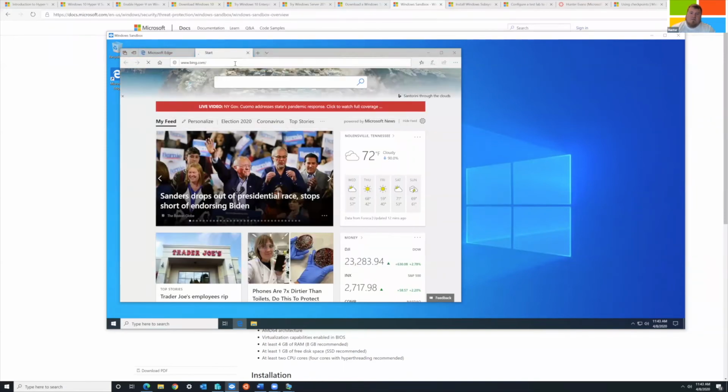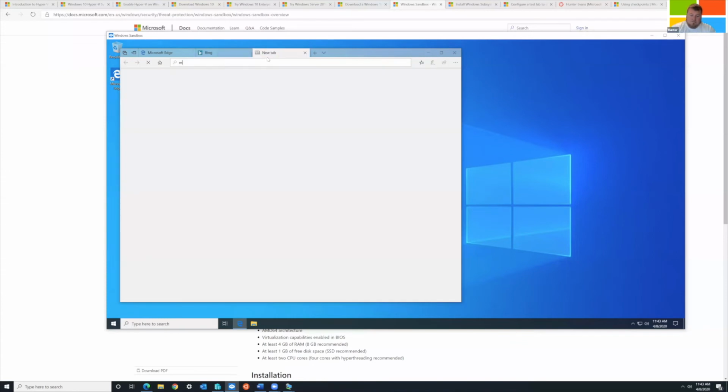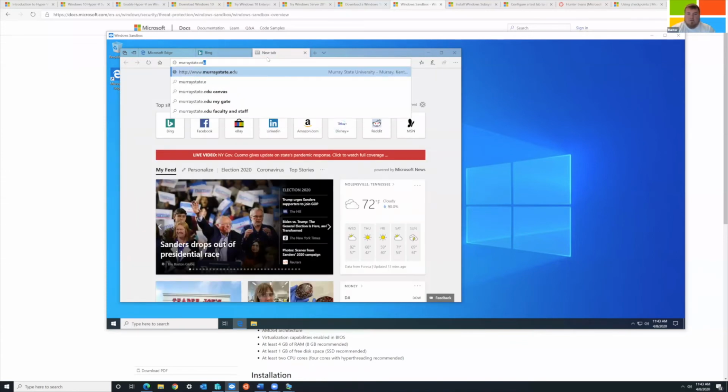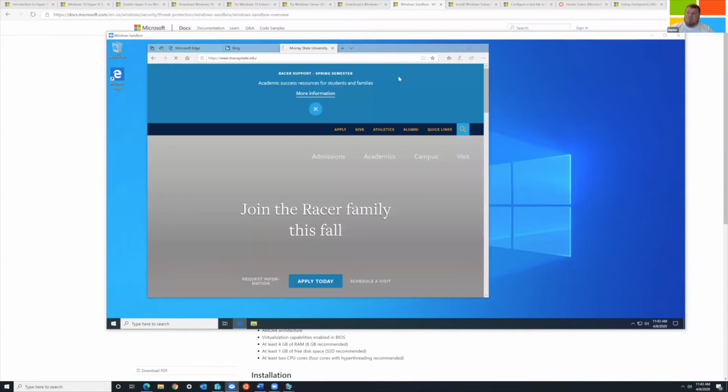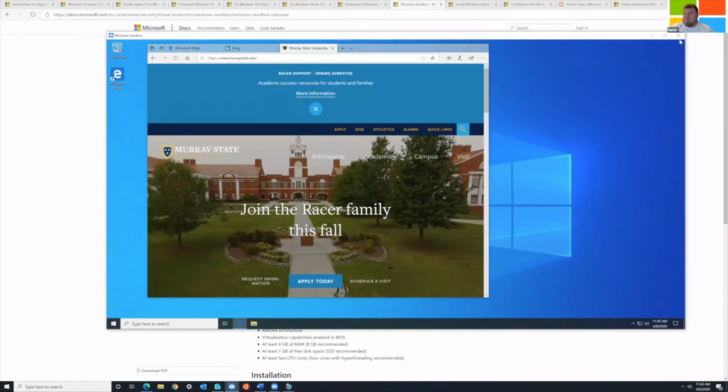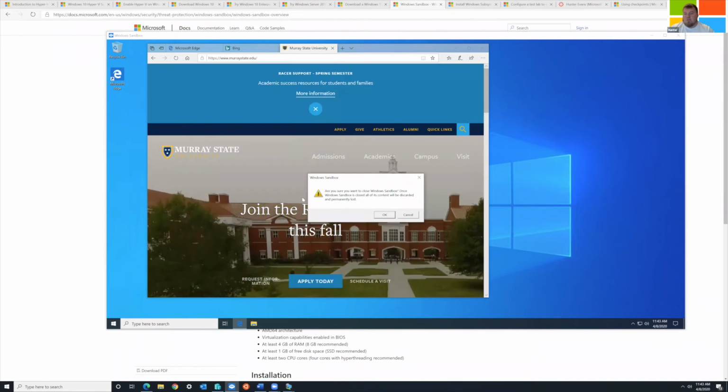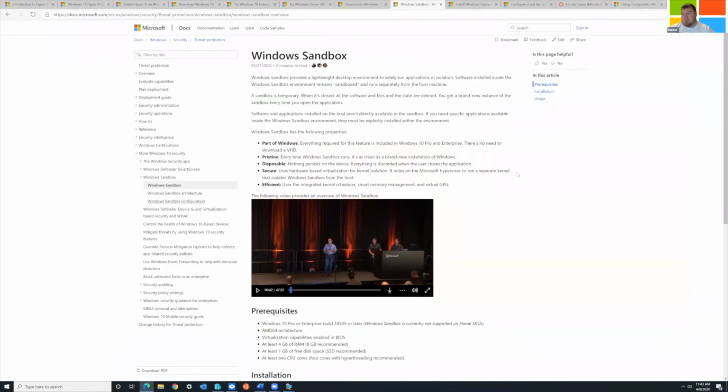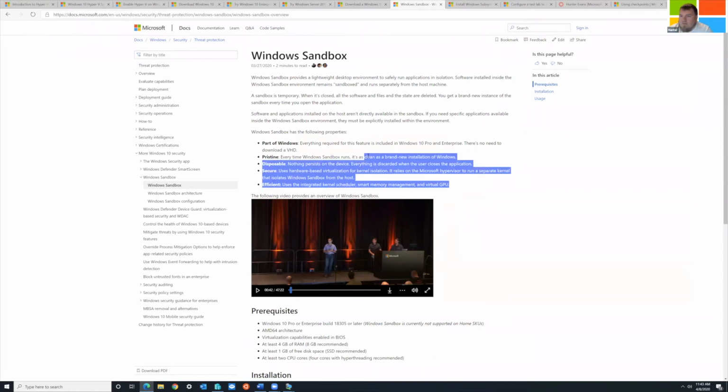I can search the web. I can go to Murray State. I can click links that Michael Ramage sends me that I don't trust. You know, all the fun stuff that you would want to do. And when I'm done with this, I hit the X and it says, hey, are you sure you want to close? Because once it's closed, everything you did in this sandbox instance is going to be gone. And I tell it yes, and it wipes everything away. So really neat feature, great for if you have something that you don't need to keep around for more than 10 minutes. You don't have to go through all the build out of the Hyper-V server or building the network or things like that. You just click the button, it fires up, and then you're good to go.